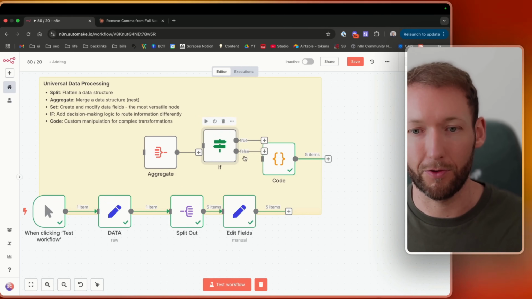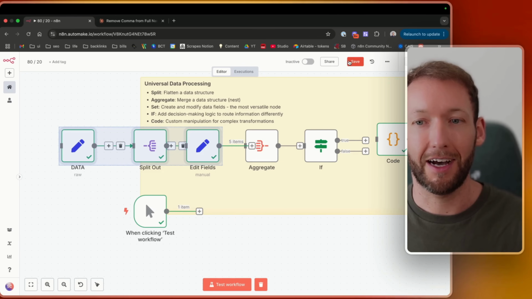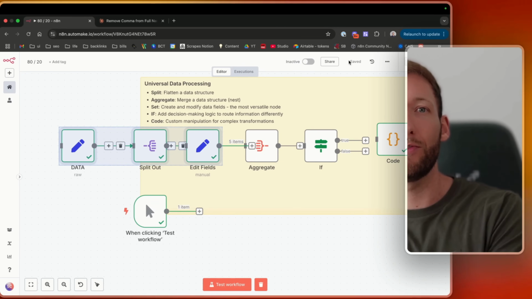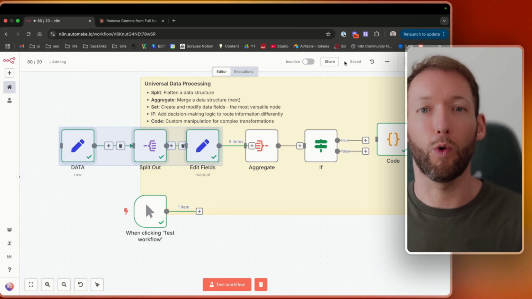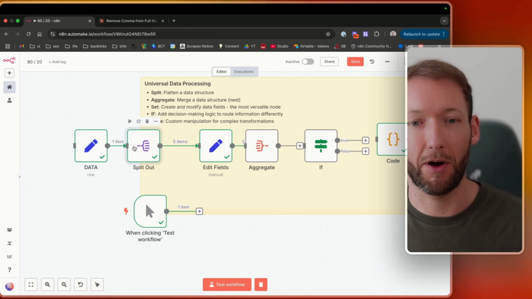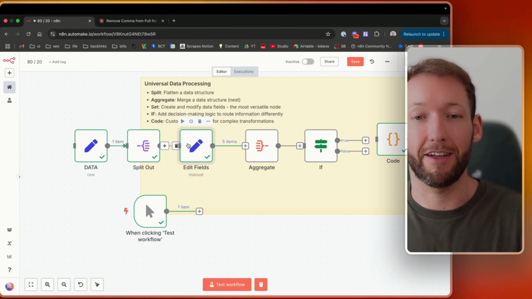And I will put those all back. Once you understand those concepts for universal data processing, that is actually the time where you will spend most of your time when you're building out complex automations, either for your business, yourself, or your clients, and is often seen as the hardest part. But once you understand those nodes in their entirety, that is honestly 80% of it.